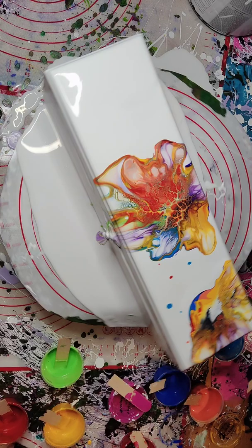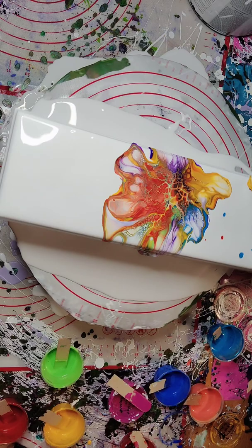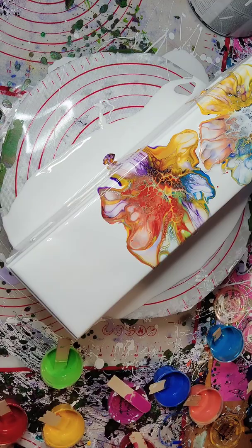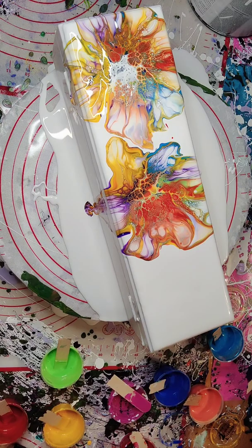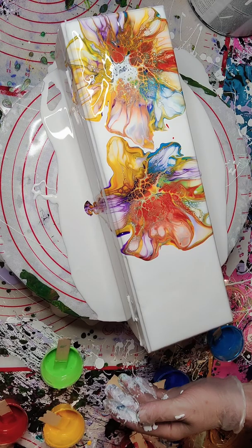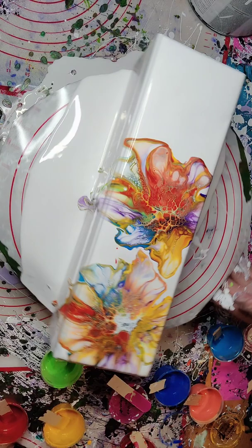Oh, that white on black, oh man, it really works in cool, cool stuff. Love it. Oh yeah. Okay, one more. Oh, this is great. Yeah, this is going to be a very cool box. All right, how you like it so far? Now then, one more, put one here.